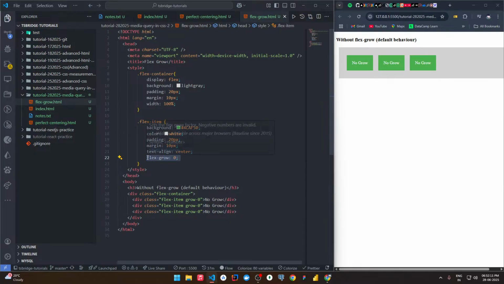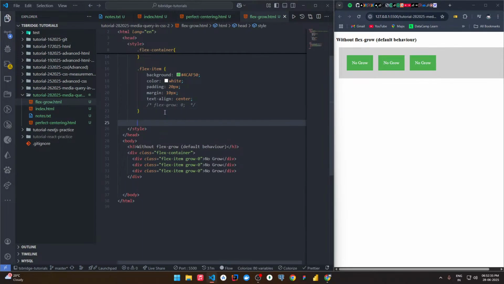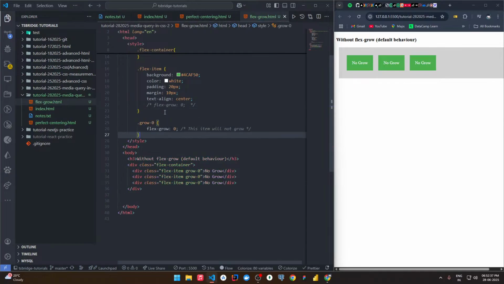If we don't use the flex grow, or if we use it, it will act the same, because this is the default property of flexbox. If we don't use flex grow, it will remain as 0. I'll show you what is flex grow. Before that, let's simply give this the class name flex grow 0. If we don't apply this, it's the same thing.